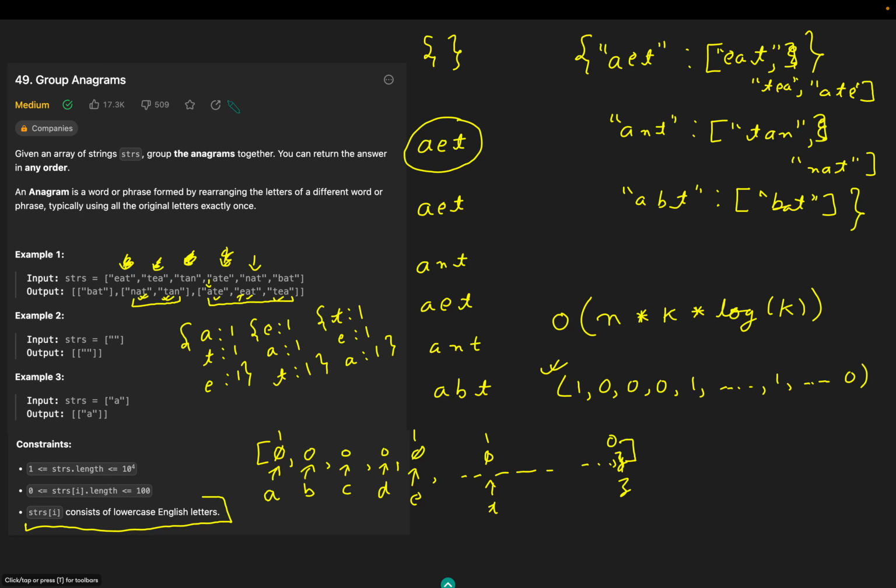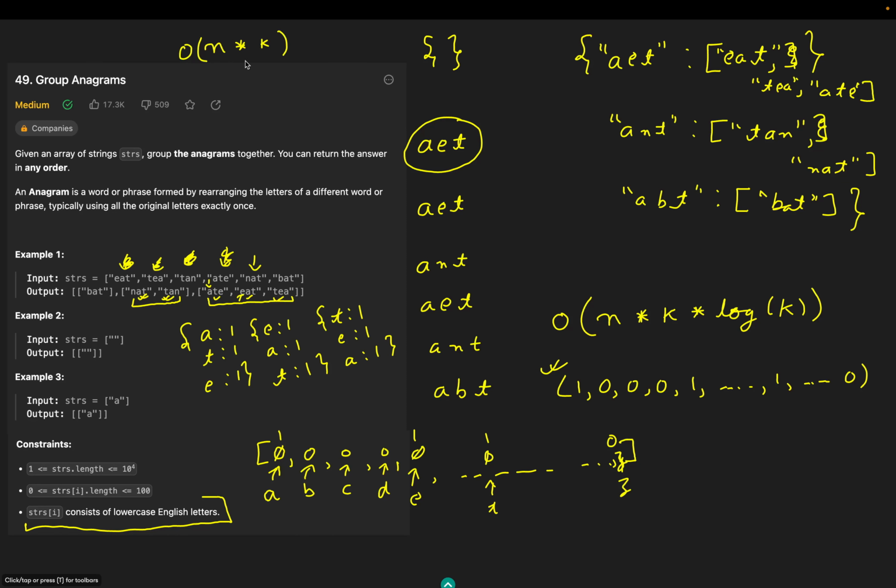We are going through every word, and for each word we are going through every character, so n multiplied by k, where k is the maximum length of a word. So this will be big O of n multiplied by k.